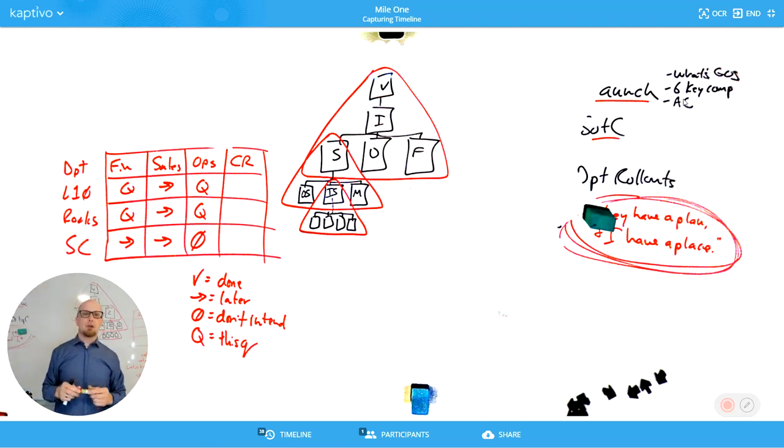And so when we talk about level 10s, we're not talking about random groups of people. We're talking literally about this: if you own a seat on the accountability chart, you will have a level 10 meeting with the people who report directly to you, and so on and so forth.